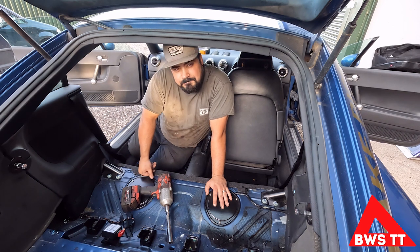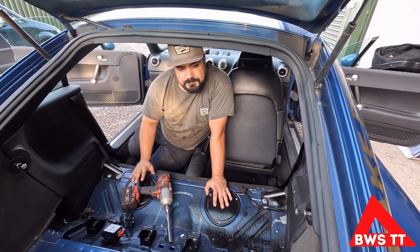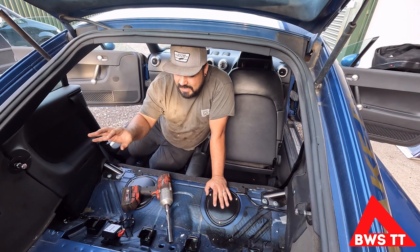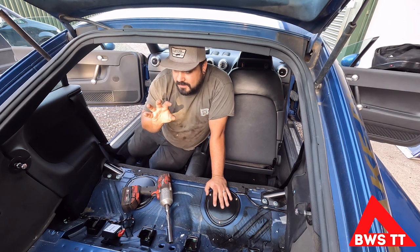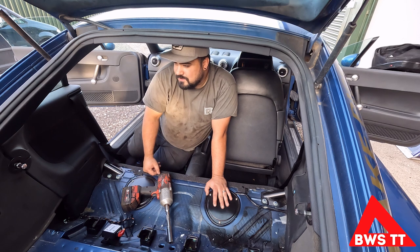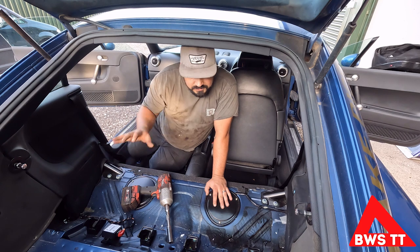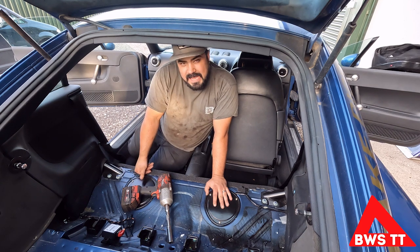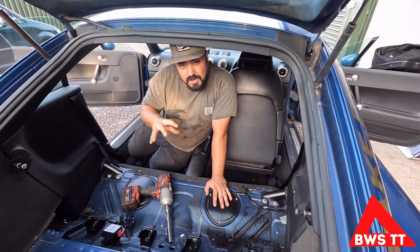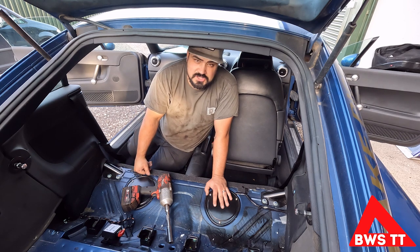Rather unlike me, I'm gonna do something sensible. I'm gonna leave these trim bits in place. The thought process is these have got to go back in when I'm done, and as these get older they stand more and more chance of breaking clips as you remove them. I really don't want this to be rattly and horrible when I reassemble it for the new owner. So I'm gonna unbolt the stuff that unbolts easily and leave it at that. The seats weigh a lot so we've got a lot of saving there - I think she's good to go.